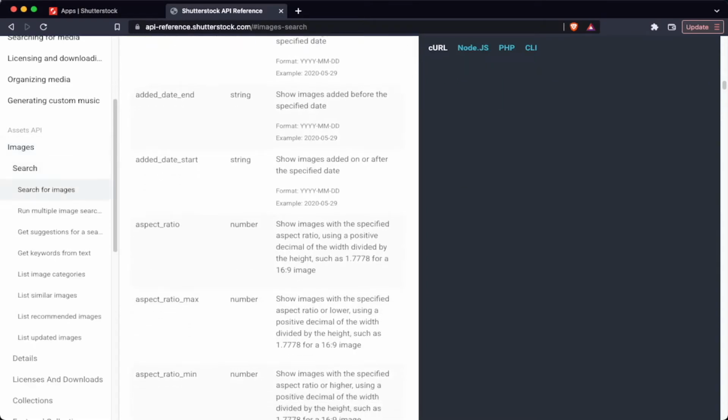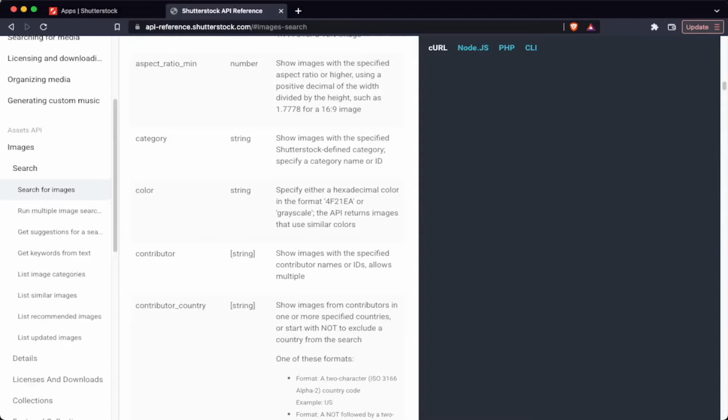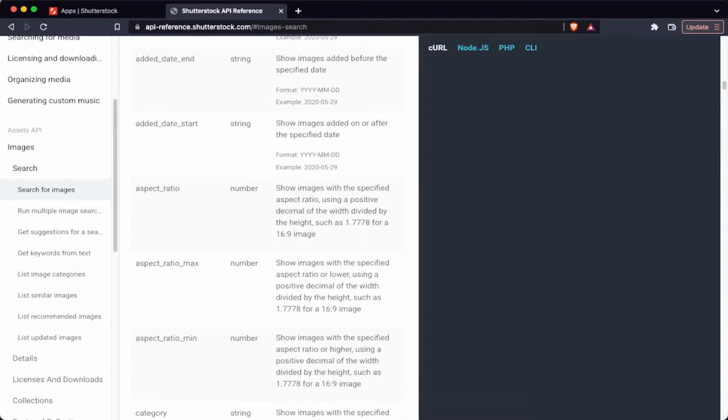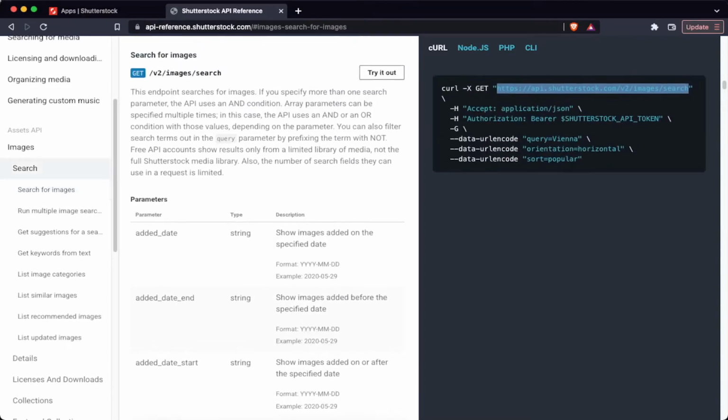They have all different kinds of ways you can search: by category, color, contributor, and if you read all this, it basically says if you're doing more than one, they'll just append an and to it on their end of the search engine. So we got this. I already have these things copied on another clipboard, so we can move back to VS Code now.